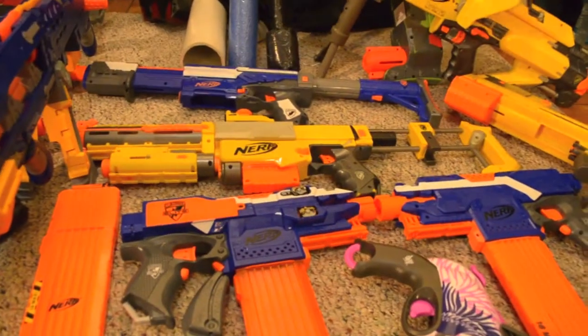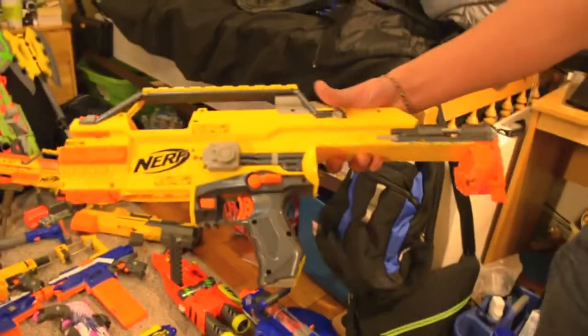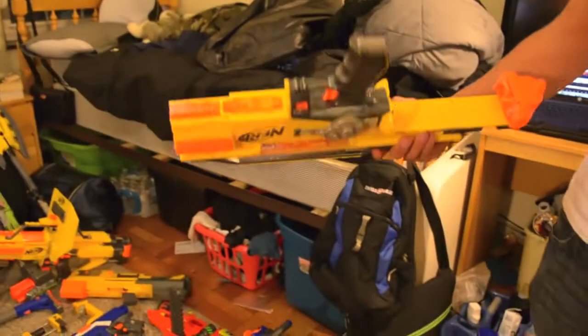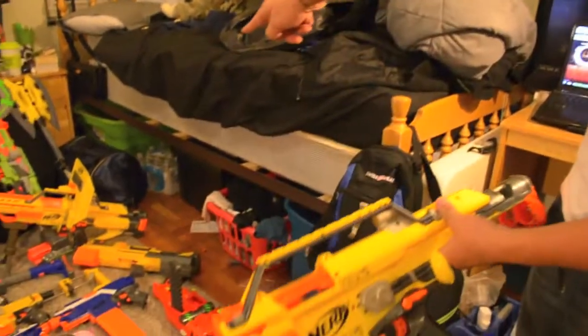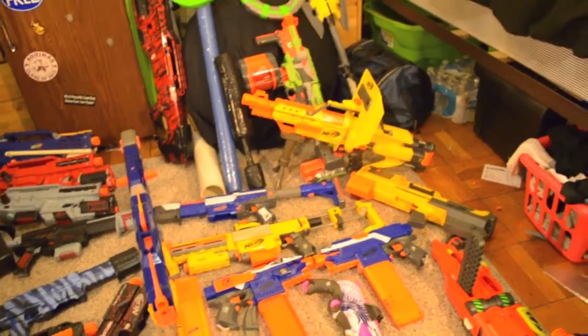I also have, coming down here, my Minimize Stampede. This was our first attempt at minimizing a blaster. It's very roughly done because we learned a lot from this. We kind of derped around with it, so it took a little while. The way that we had secured the battery pack didn't quite work, so if you notice, I have a second Stampede that we are going to most likely be minimizing at some point.